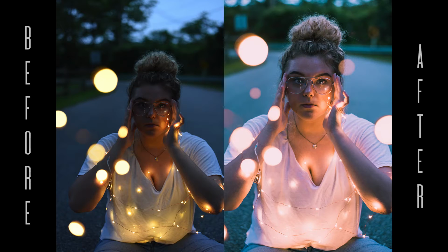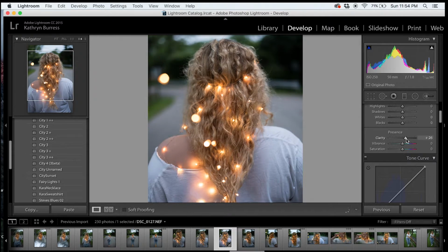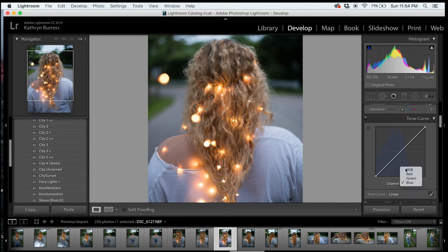And here you can see the final before and after of this image. Okay, so for this last image, I tweaked the white balance, making the image a touch pinker and cooler, and increased the clarity and vibrance.